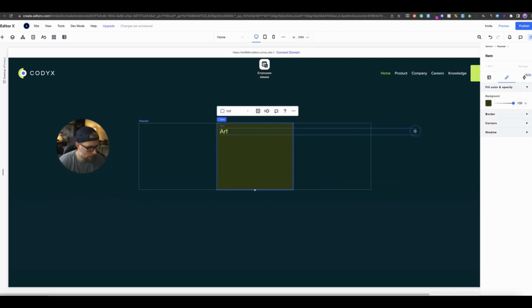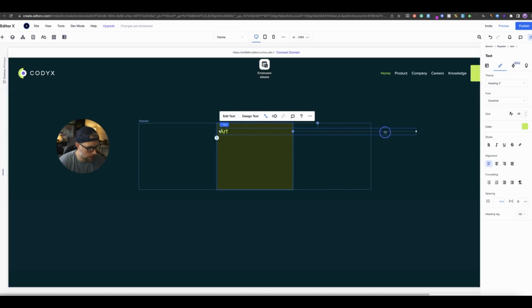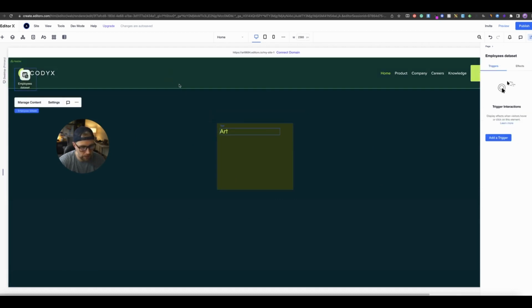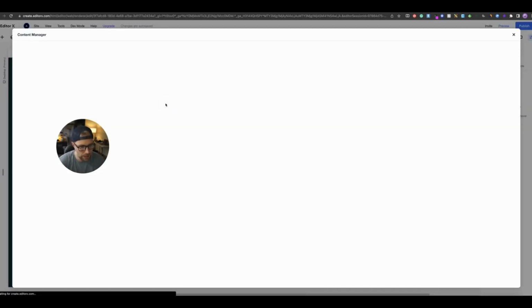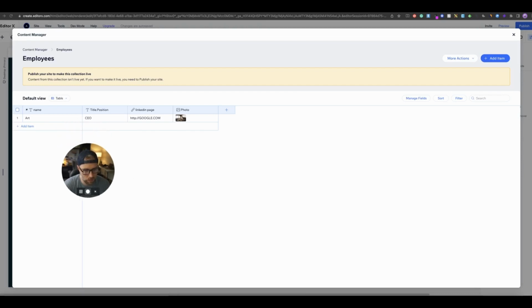I'm going to go ahead and just do a little bit of styling. This isn't a design tutorial by any means, but I just want to show you how this all works. One thing to note is once we've connected some data through a repeater on our page, we have this sort of floating connection symbol, which is not going to show to our front end users, but it's a way for us to easily get to our data set. So if we click that, we get right into our data set here.